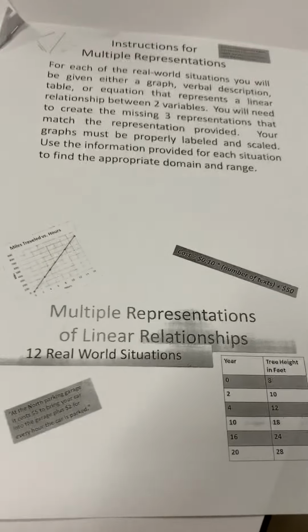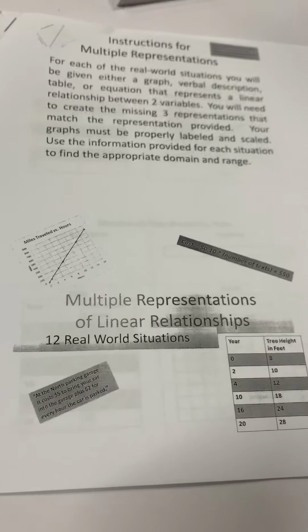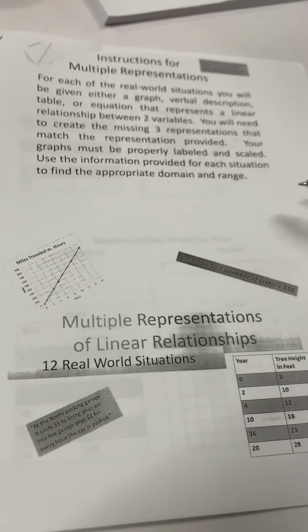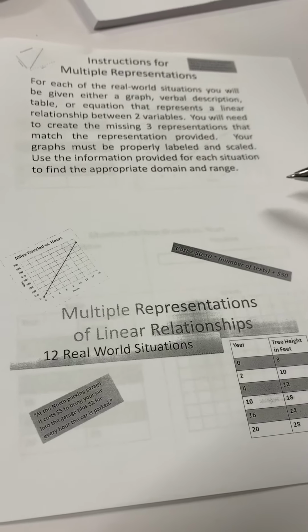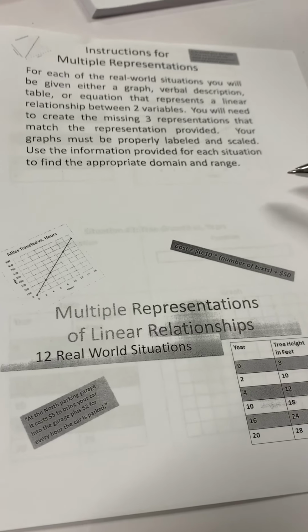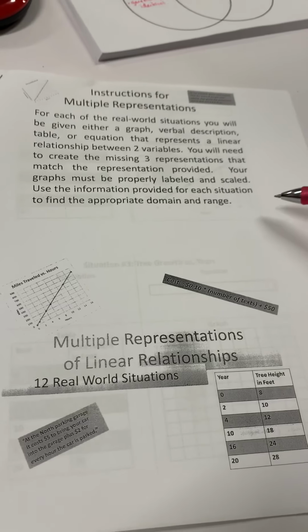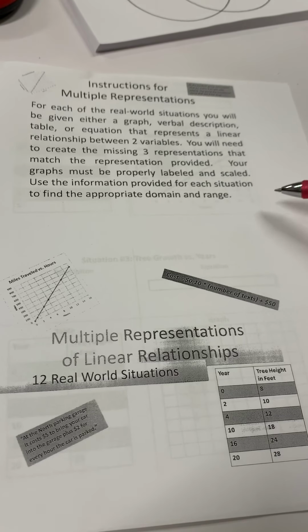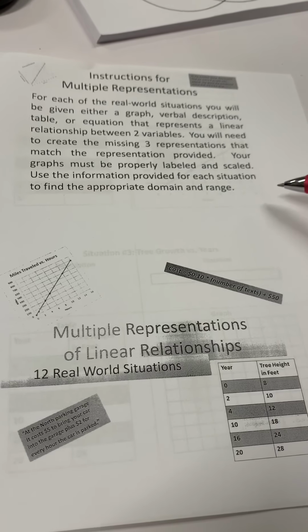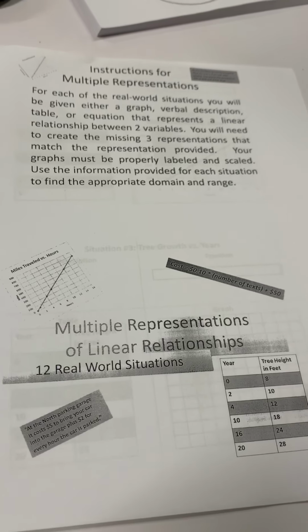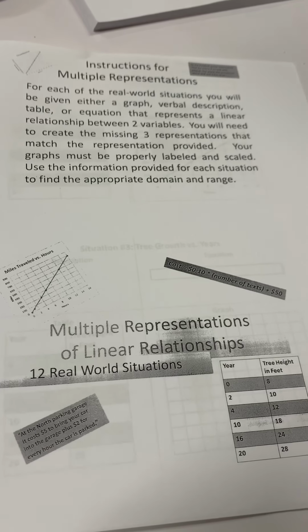Hey guys, so I wanted to go over the instructions for today's assignment before you get started. Today you got a packet, and in the packet it gives you a real world situation, and it will either give you a graph, a verbal description, which is a word problem, a table or an equation that represents a linear relationship between two variables, which is basically the y equals mx plus b formula.